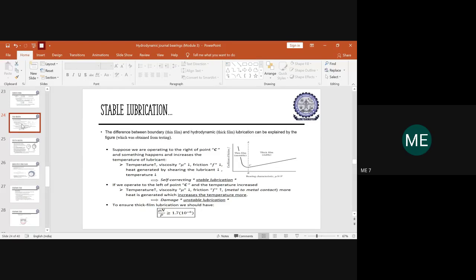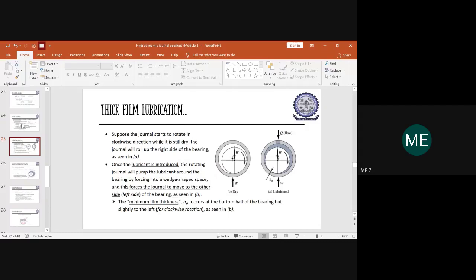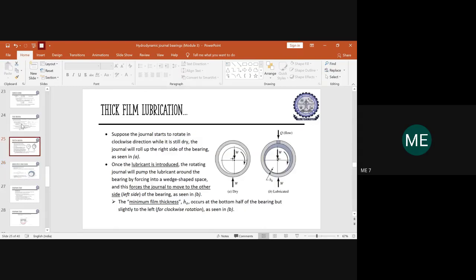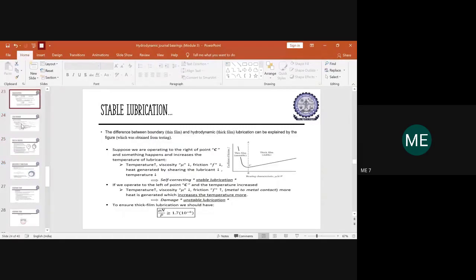So all these thumb rules we went through related to hydrodynamic journal bearing. Now before starting with either Petroff's or Reynolds equation, you should know some of the terminologies, the nomenclature associated with the journal bearing. I showed you in the beginning how a journal bearing looks, the sketch also. Yesterday I was really busy, I forgot to share the YouTube link. Today I will do that.